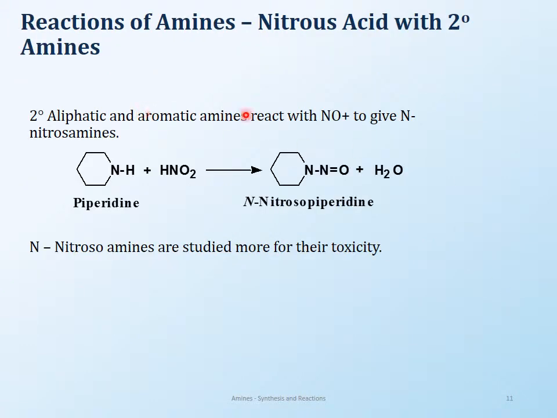The secondary amines, however, do a reaction with nitrous acid, and in that case you will get these kinds of compounds, which are called N-nitroso compounds. So now you do get the reaction on the nitrogen. This is an acid-base reaction going on over here. These compounds also actually have no function as far as organic chemistry is concerned. They are studied a lot more for their toxicity, and we'll talk more about this in class also. N-nitroso compounds are considered to be very potent carcinogens, and in some cases they may actually occur in our foods. So we will talk about this in class. But in any case, this is what happens when you have a secondary amine with nitrous acid.